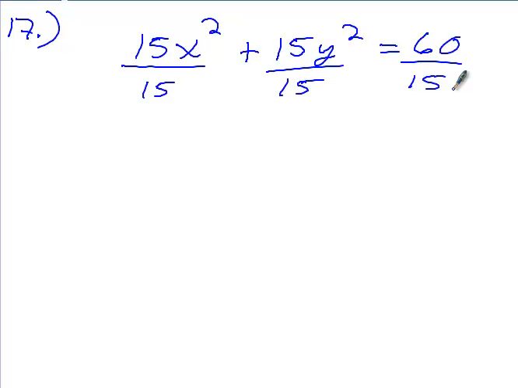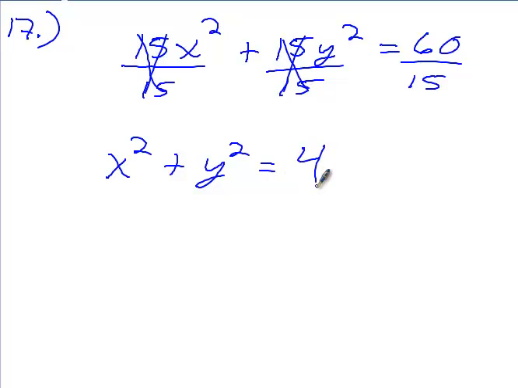All right, so over here, what's 15x squared over 15? X squared. 15y squared over 15? Y squared. And what's 60 divided by 15? 4, right? So same setup as before. I need the two pieces of information. I need my center, and I need my radius. So, again, what's the center?